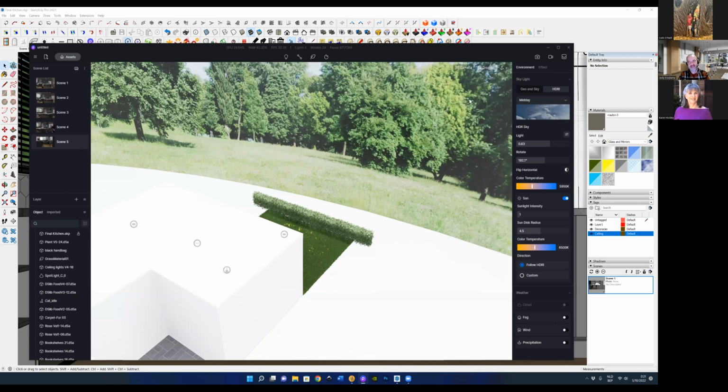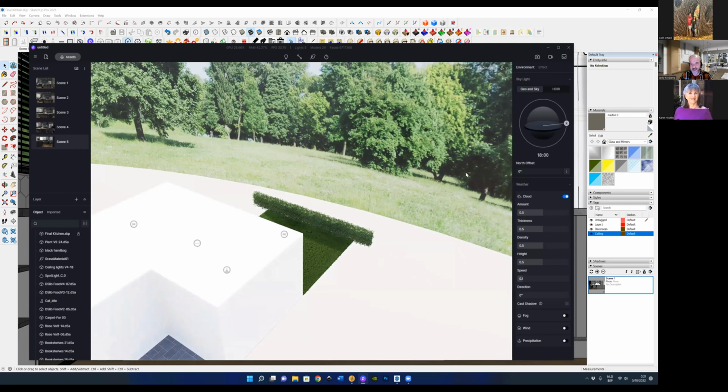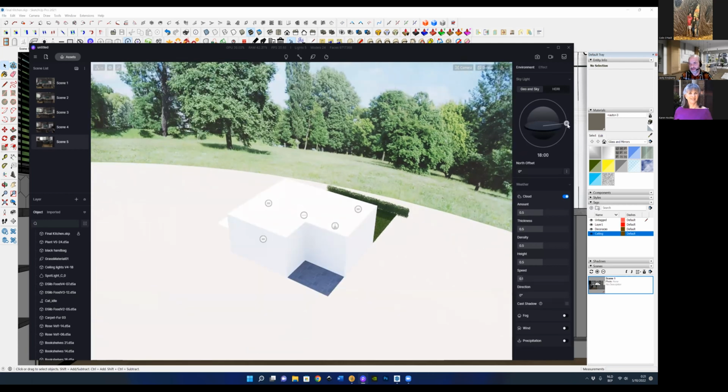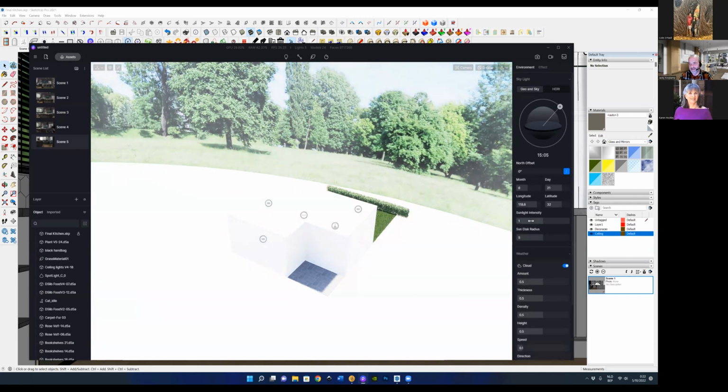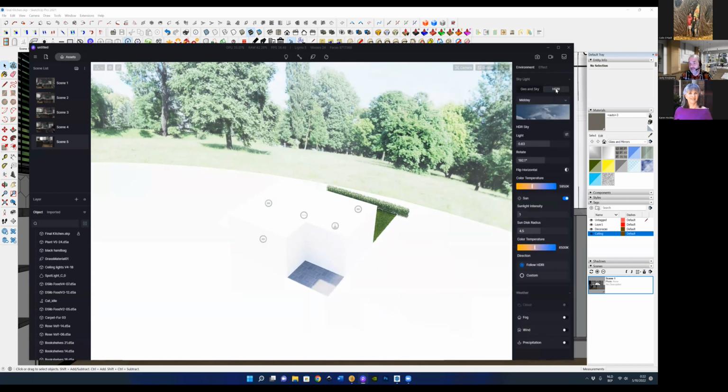So on the right side, you see everything concerning environment. This means everything that's happening with light. You have a geolight. This is the sun. So you see it rotating. You can pick the hour of the day. You can set the offset. You can set latitude. Anything you want to do with lighting, you can do in the geo and sky, or with an HDRI, which I chose for my rendering.